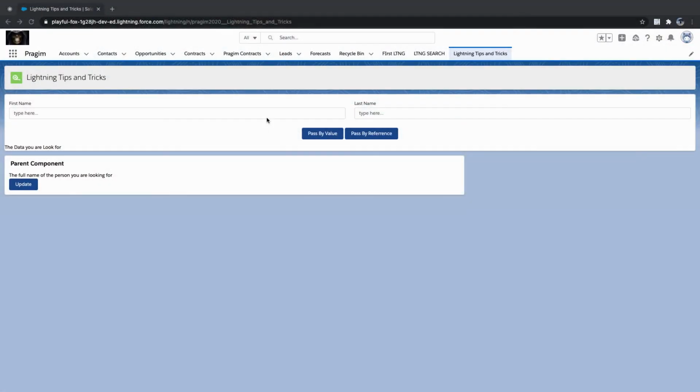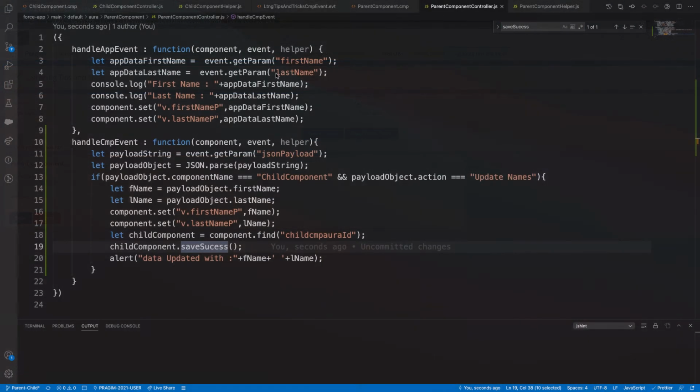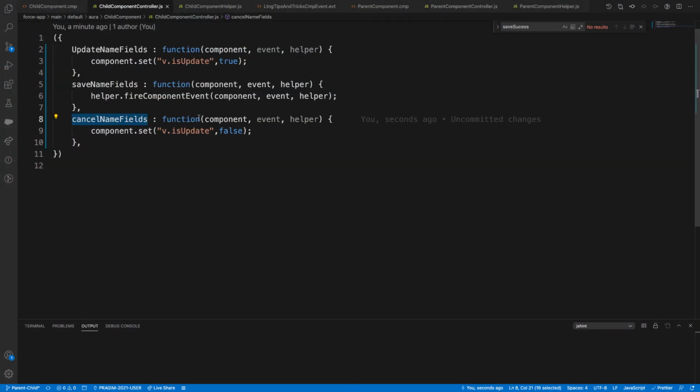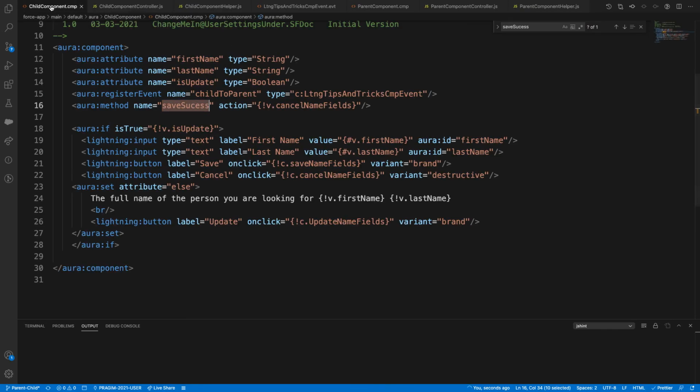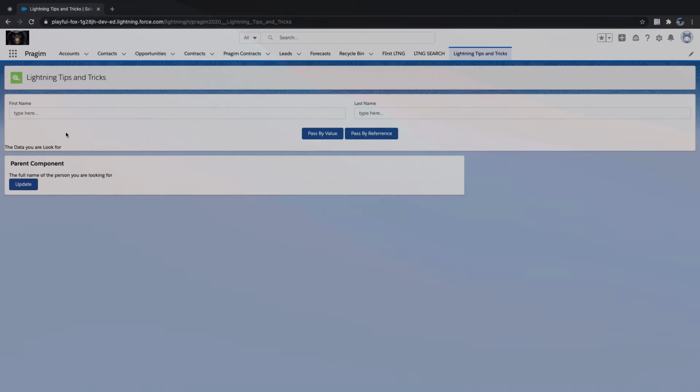Save success, right. Was my value updated and saved? Update cancel. Now this is working.